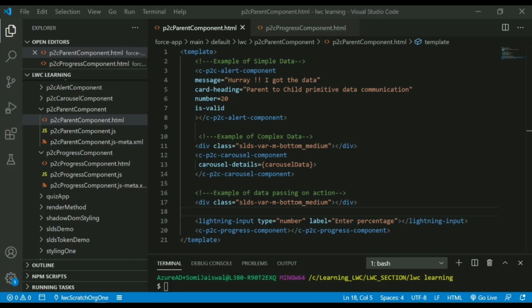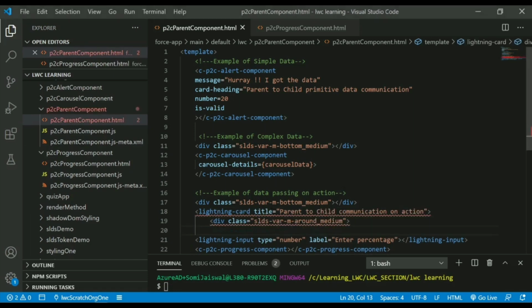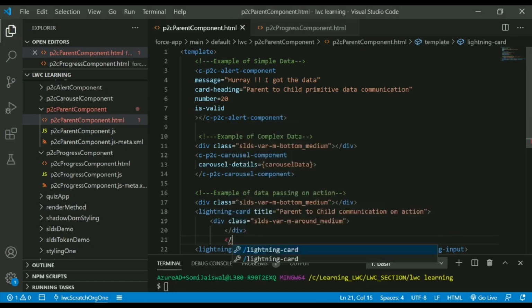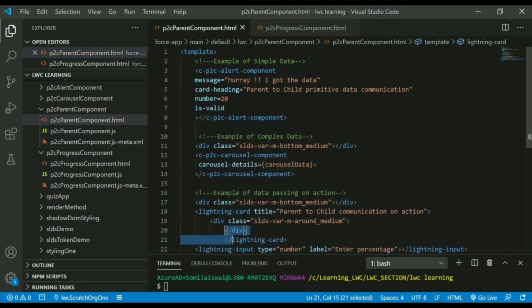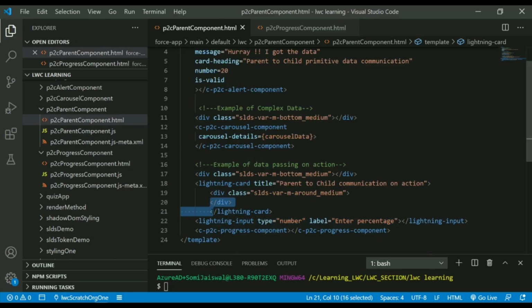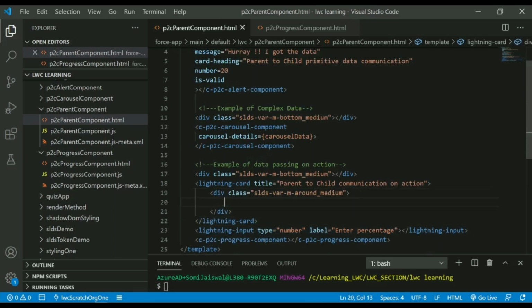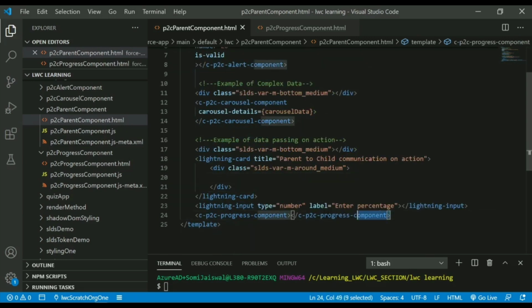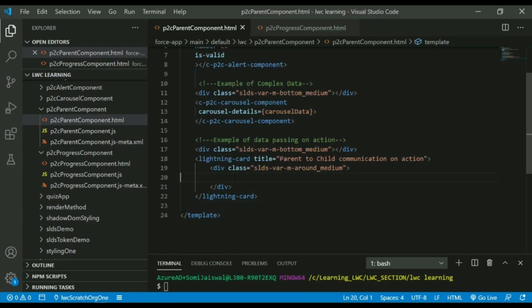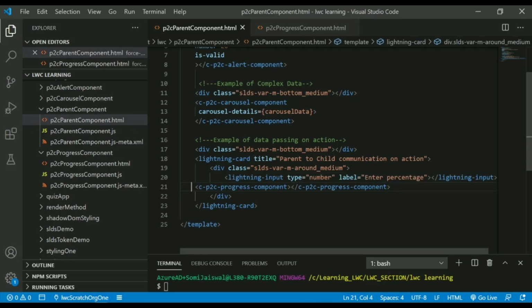So I'll just copy paste the card, and here is the card component. On the card, parent to child communication on action, whatever we have built, I am just placing it inside this card. I am saying type number and enter percentage and my component progress.